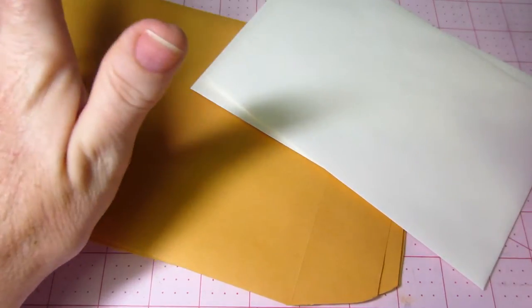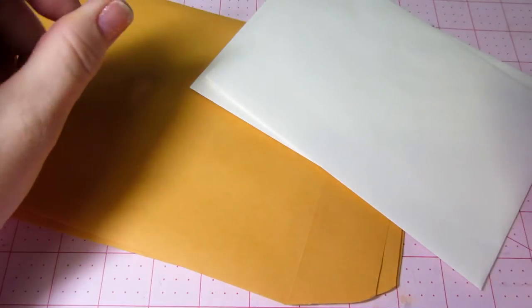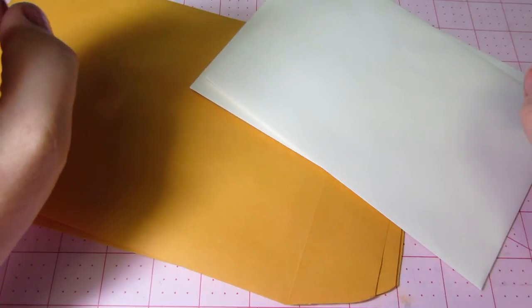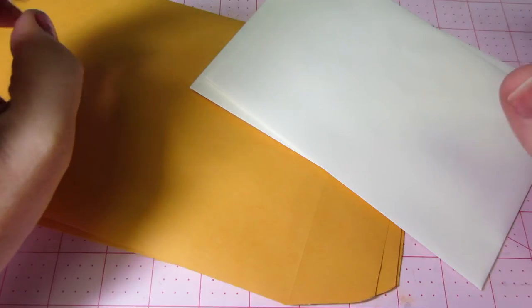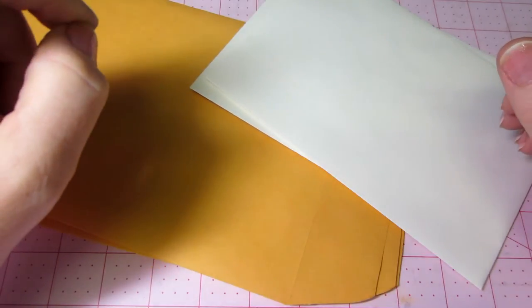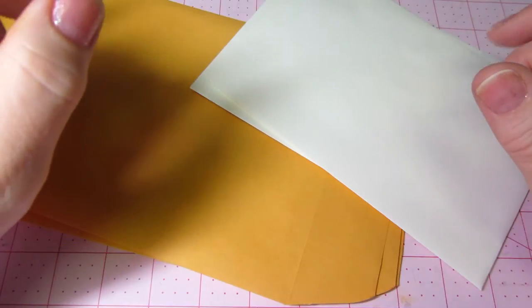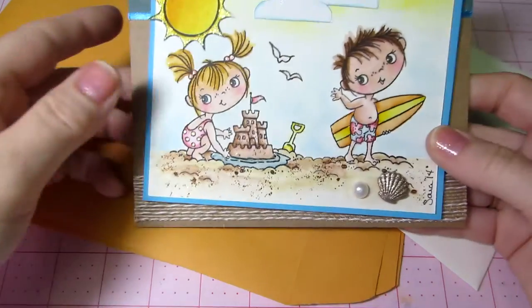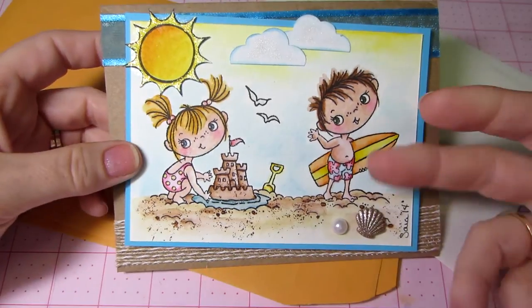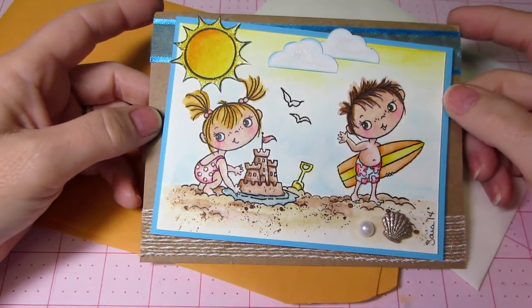I had been looking at videos of art mail and thought I really wanted to try it. I get emails from a website called artandsassy.ning.com — it's a trading site — and this one was about an art mail swap. There were five spots, so it was probably like the first day the email went out. It was a beach theme and I knew I don't have that much beach embellishments or beach stamps or beach anything. But I had just made those beachy cards, so that was kind of in my head. So I came down here and started playing around.